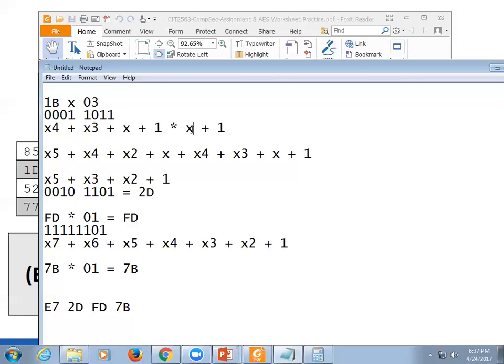But I don't know why. It's the way it works. And I checked it. That is the right answer. So 2D is the right result. I don't know why it works sometimes, but 03 screws it up almost every time. I don't know exactly why. Okay. There's actually even a couple of 02s that'll screw it up. All right. Any other questions?